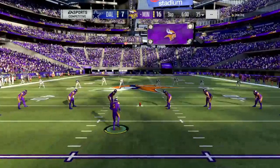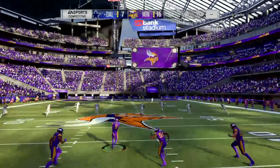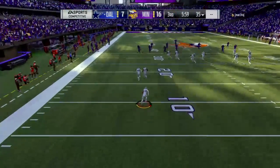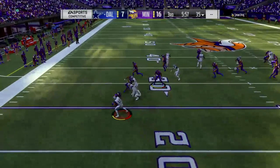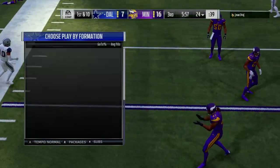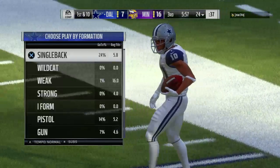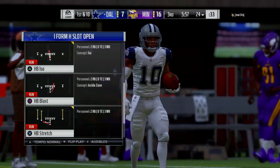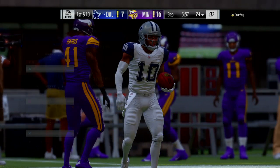Both teams appear ready for the fight ahead, and we resume action here in quarter number 3. This one fielded at the 5. And he'll be brought down at the 23, make it the 24-yard line. Out come the Cowboys now as they'll go on offense first here in this third quarter. They're down here, but very much in this game.